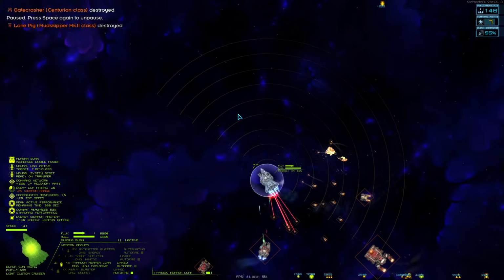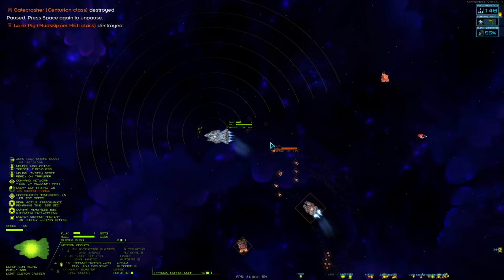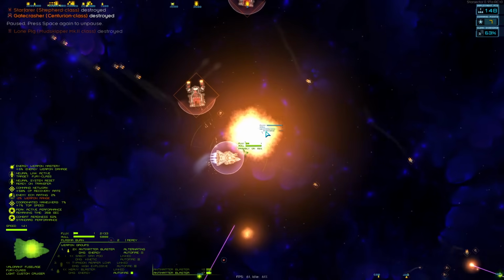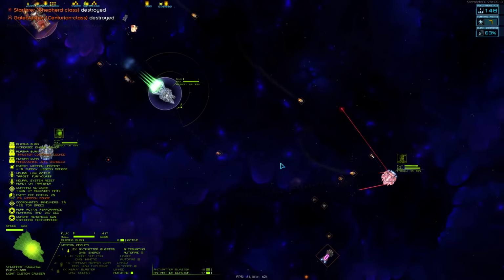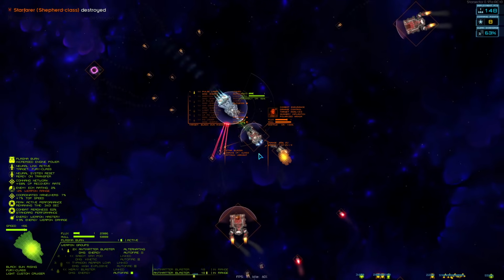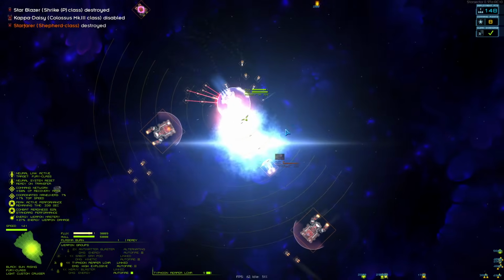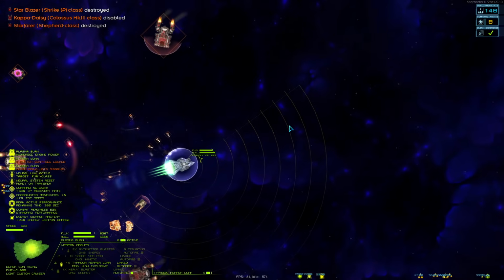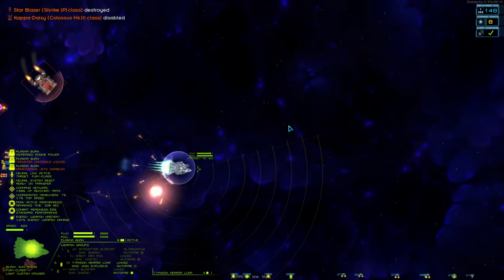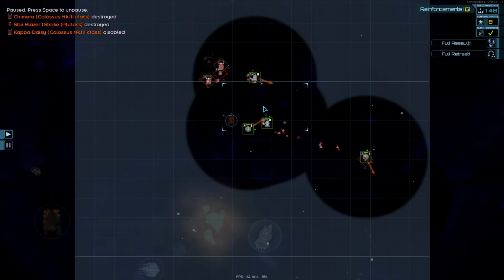Got him. Okay. That's another one down. Yeah, no, don't fire your sabots and then back off. That's a fool's maneuver. Yeah, we are very high on flux, I see. But we're getting away. We're fine. Yeah, there's a bunch of Talons. Whatever. It's fine. Yep. Taken care of.